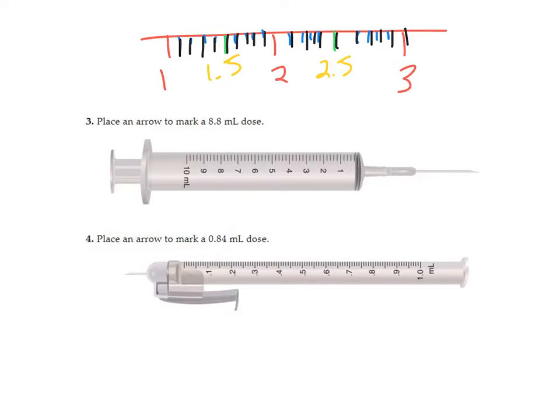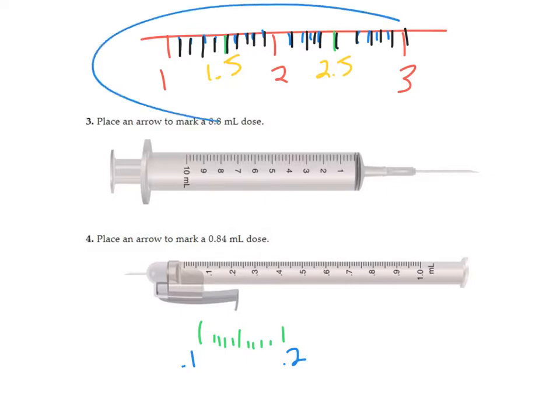Very, very similar structure down here, again, because you're seeing 0.1, and then there's 9 lines in between before you get to the next one. Let me show this in a different color. So this is 0.1, this is 0.2. That just means the decimal has been moved in front. Very similar to what we saw up here at the top example. Now let's just imagine there's a decimal in front of our 1 and our 2. That simply means our decimal gets moved in front of the halfway point as well.